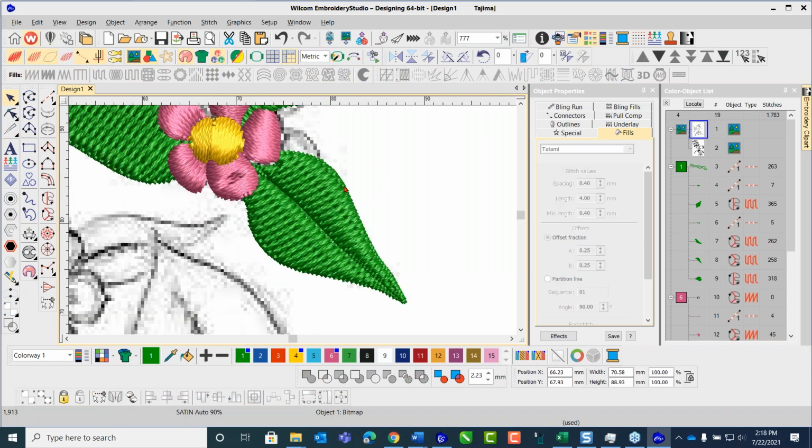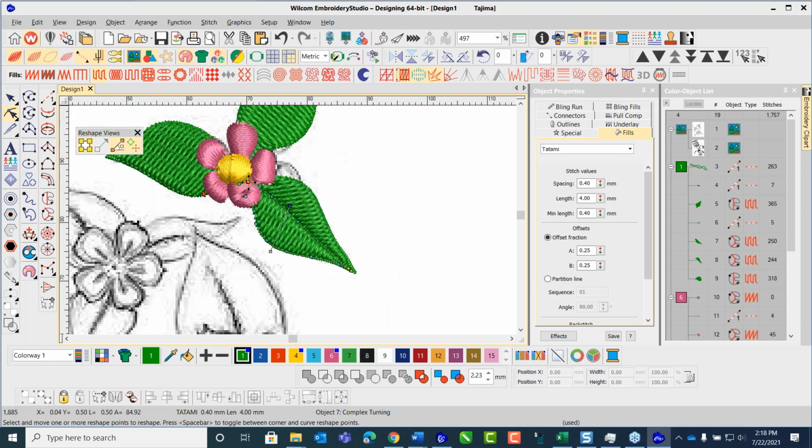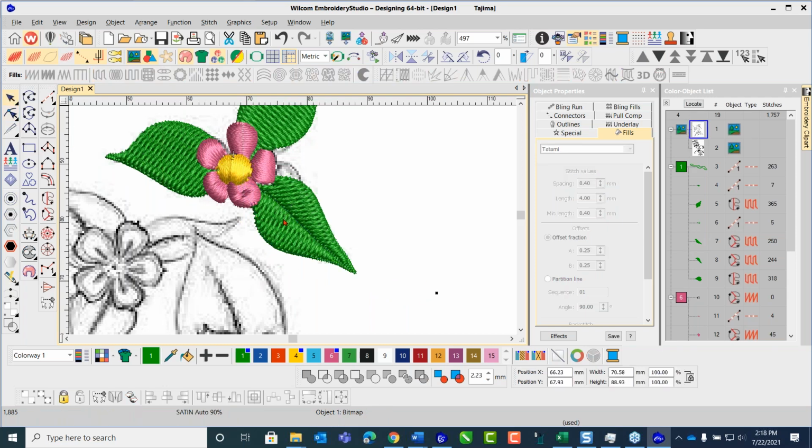And then at this particular point here, I can select the leaf and adjust the angle on this one and the angle on this one like this. So this is one way that I could just go in and split this.